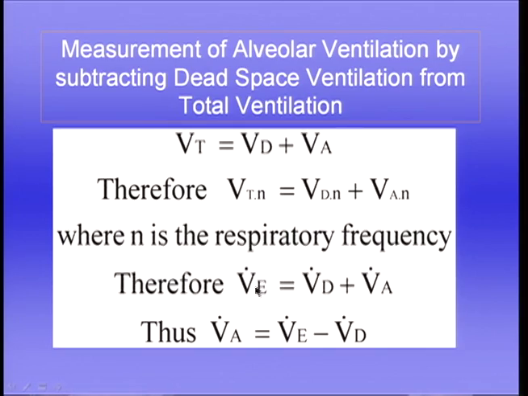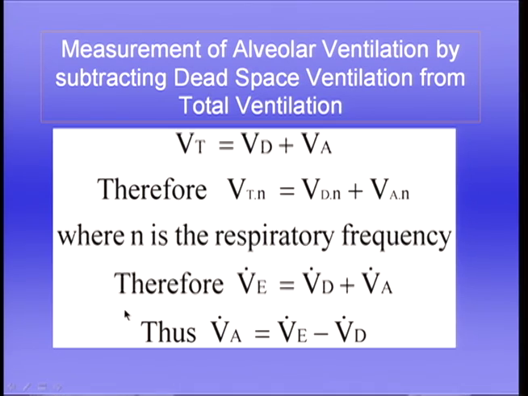And those of you who can remember back to your calculus may remember that sometimes dV by dt, the volume per unit time, is indicated by a dot over the V. It's one of the conventions, so that's the convention we're using here. V dot E is volume per unit time. So the total ventilation is equal to the dead space ventilation, the ventilation of the dead space, plus the ventilation coming from the alveoli. Well, we simply rearrange that, and that gives us an equation for alveolar ventilation.